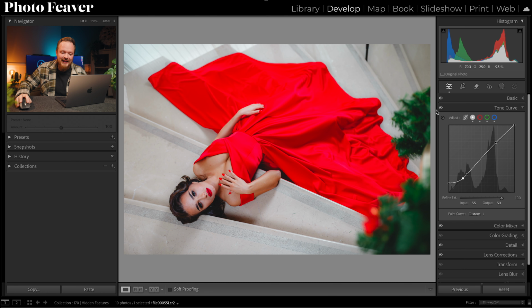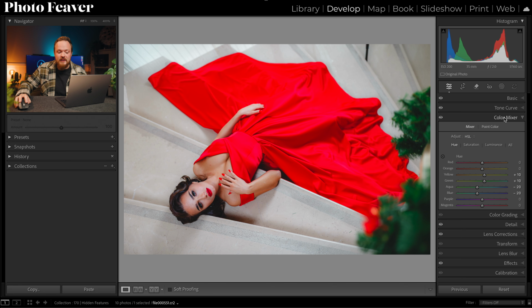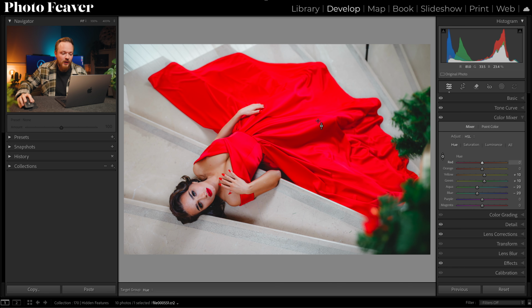Where I use it most of the time is actually inside the color mixer tool. So we'll exit out of the tone curve and go to the color mixer tool. And you can see that tool is there again, but instead of changing exposure, it changes color. What's really nice is it affects the specific color that you're selecting, which might be found in multiple color bands at the same time. So for example, we'll select the red dress. If we click and drag it up, we can see we're changing the color to more orange. But it's actually changing the colors both in red and in orange at the same time. So we can make it really orange, or we can make it really purple, just simply by clicking, dragging up, and dragging down.